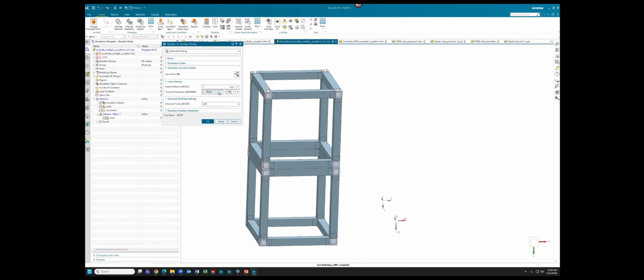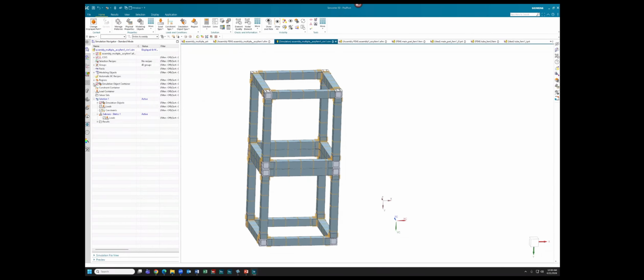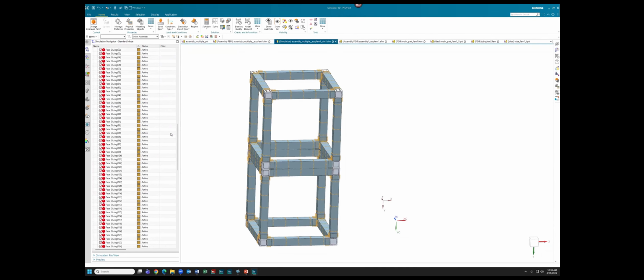Then you have the ability to define your Nastran glue parameters here for the individual glue connections. You can also define global glue parameters within your simulation definition. But as you can see, within just a couple clicks, I've gotten 196 glue connections automatically defined for me, again, based on the search tolerance that I specified.